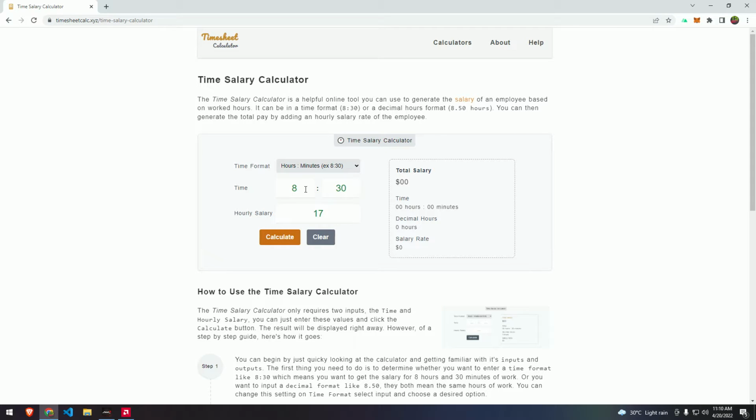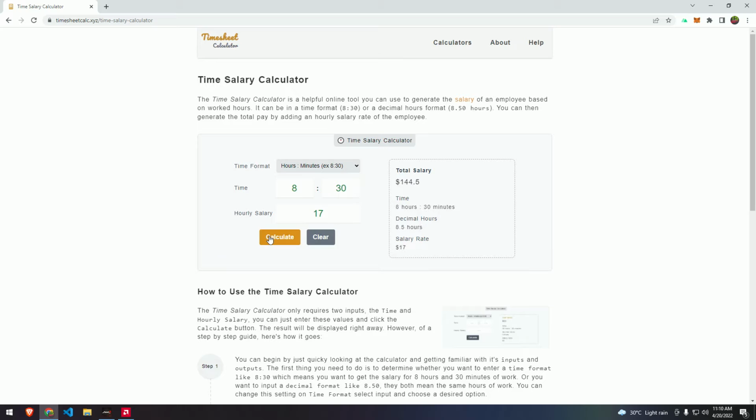If an employee has worked 8 hours and 30 minutes, and his hourly salary is $17 pesos, or any other currencies, it doesn't matter, it's just a representation. So for example, the employee has $17 an hour rate.